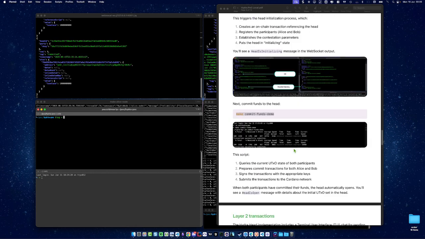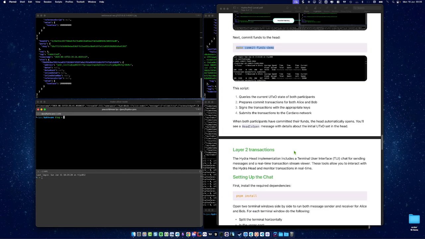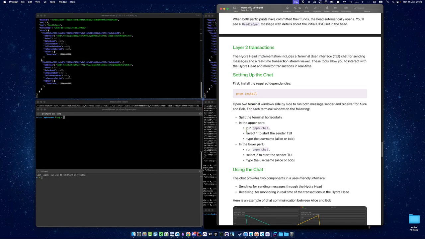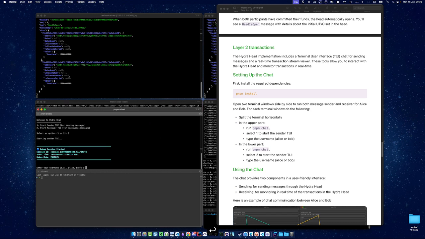And at this point, we can split the terminal, split horizontal, I would say, yes. Let's say that on top, like in the image, we keep the sender, and on the bottom the receiver, on the left for Alice, and on the right for Bob. And that's pretty simple because we just need to run pnpm chat, select one to start the sender. So let's see how it works for Alice. pnpm chat, in this case is the sender for Alice.